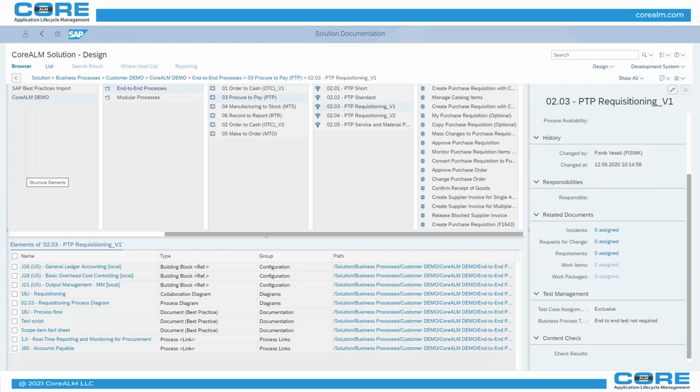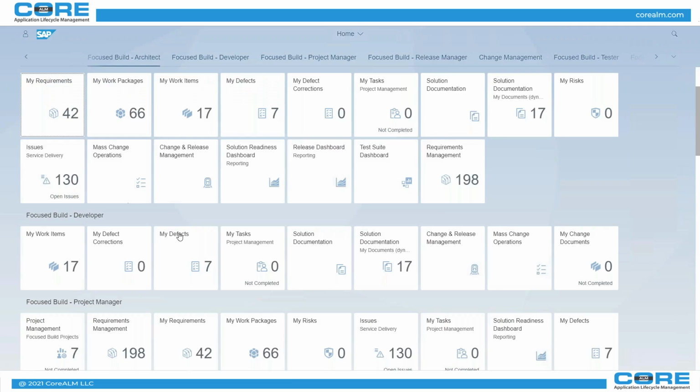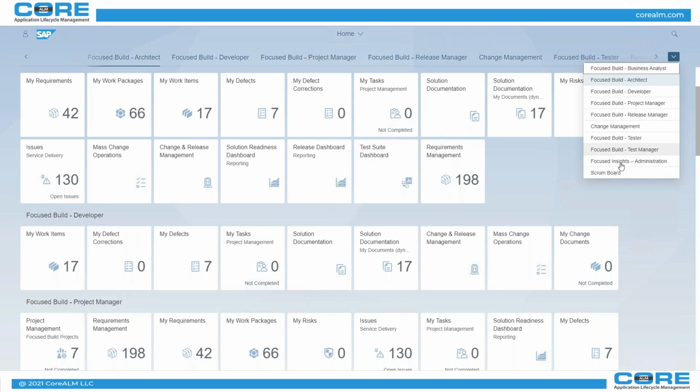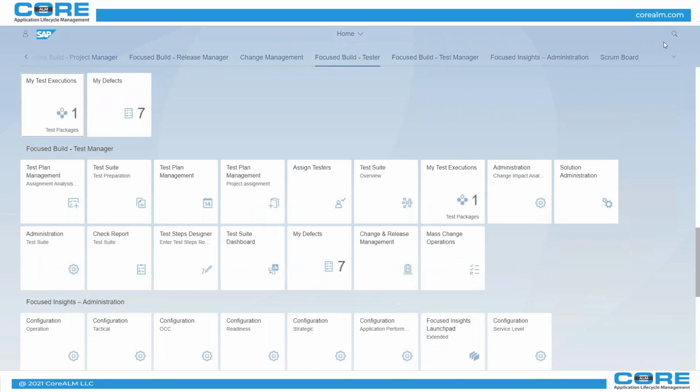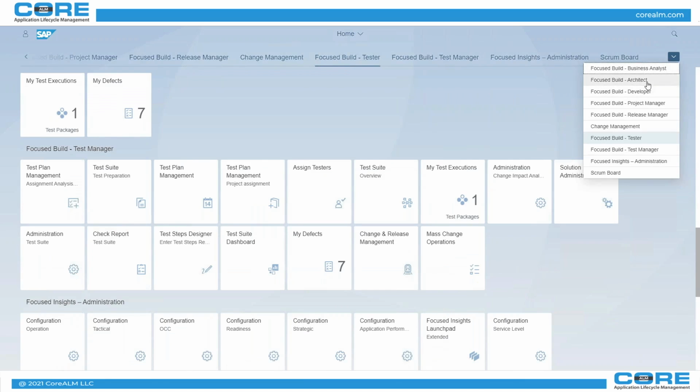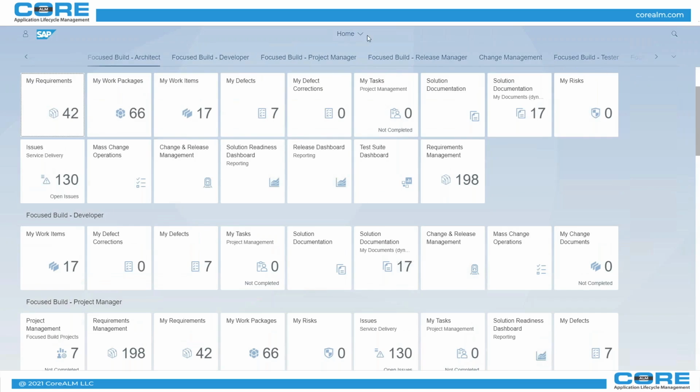I'm going to show you on the system, and I'm going to go step by step from the beginning. As we open Solution Manager 7.2, we will have this Fiori Launchpad where everything is arranged by role-based application. Depending on the role I'm signing in with, as an architect, a developer, a tester, or a test manager, I will see the tiles assigned to me. And if I go as an architect, the main point that everything starts from is process management.